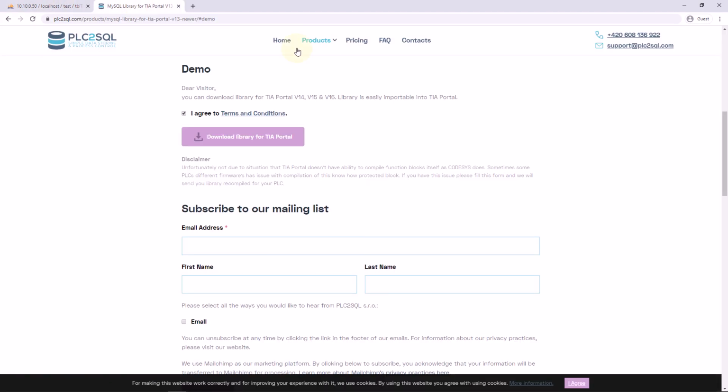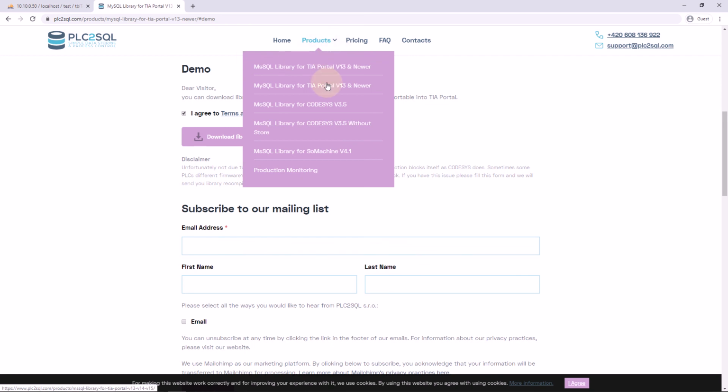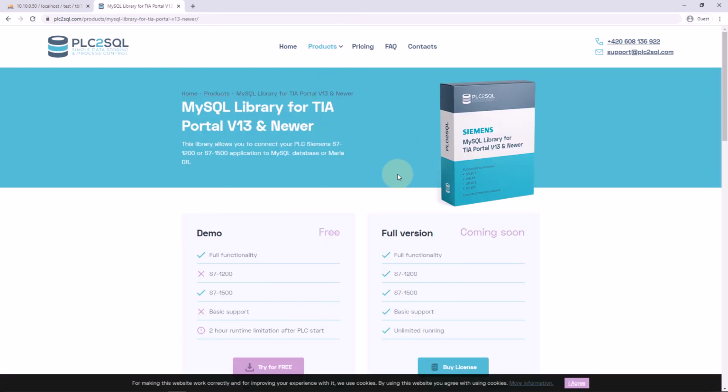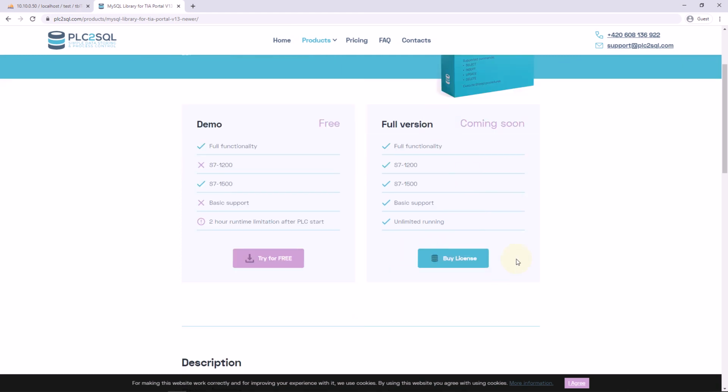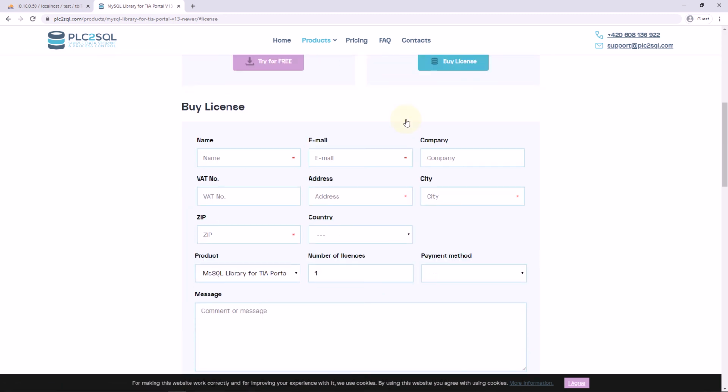How to purchase the license? Go back to product, MySQL library. Here you can see what's going on. Just click on buy license.